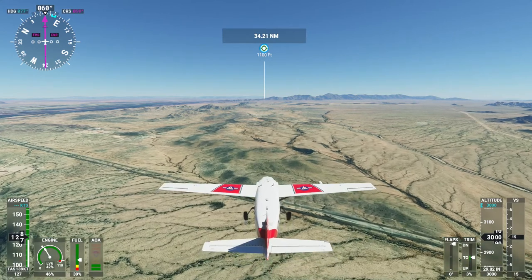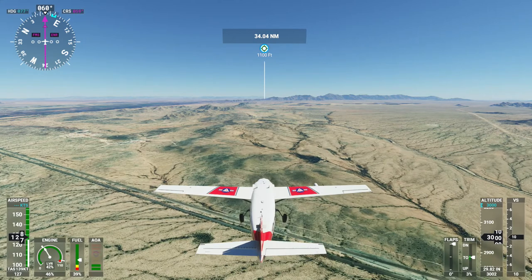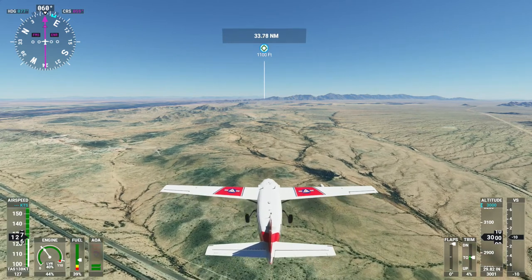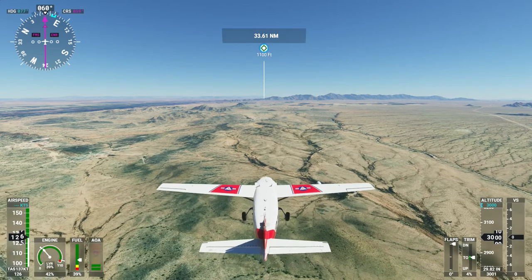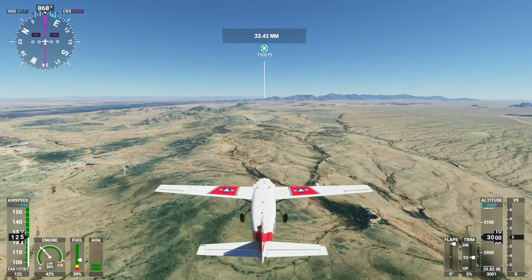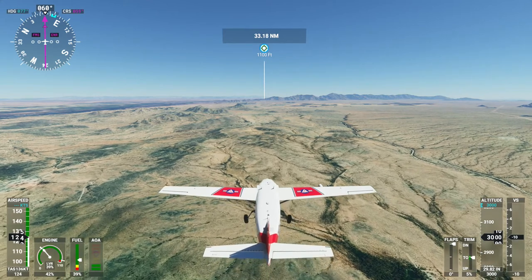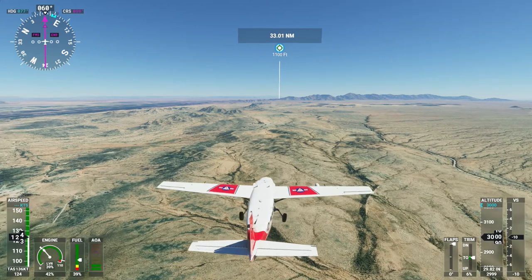So I'm gradually letting our speed drop so that we can burn off some of that velocity before we have to slowly land at the runway. You'll see cars on the freeway down there. We still have a ways to go. The co-pilot will contact them around 10 miles away.